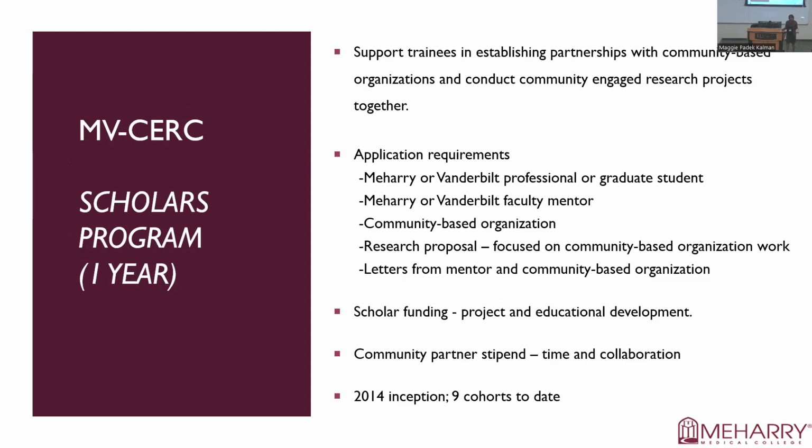They submit a formal application. For that application, they have to have a community-based organization that they're already partnering with. They also submit some letters and a research proposal, and this has to be focused on work that's important for that community-based organization, right? The scholar gets some funding, and the community partner also gets a stipend for participating. We've had about 9 cohorts to date.